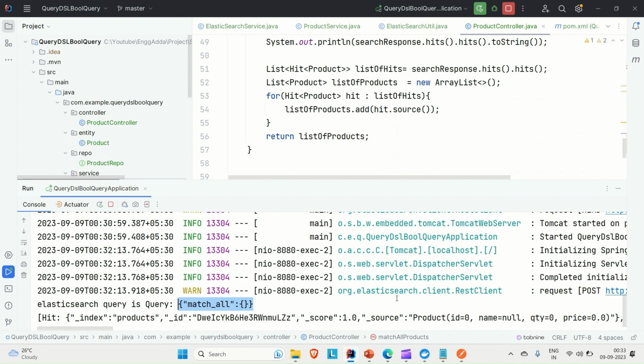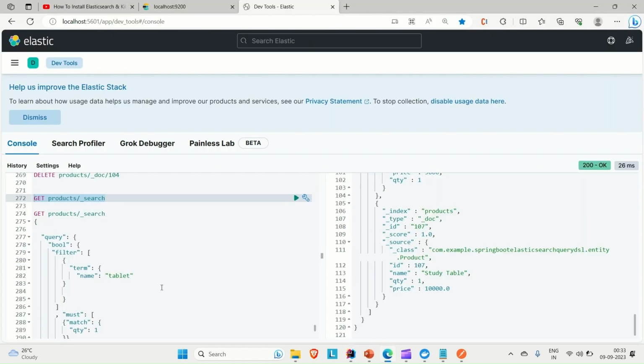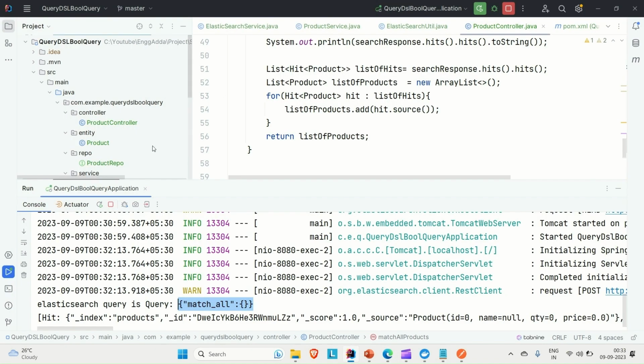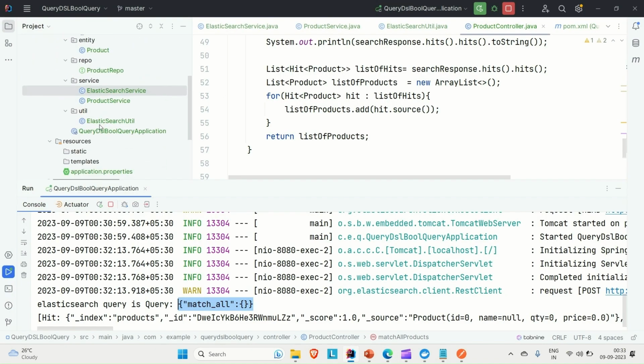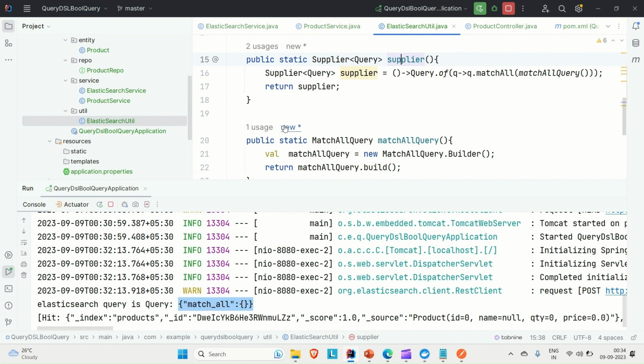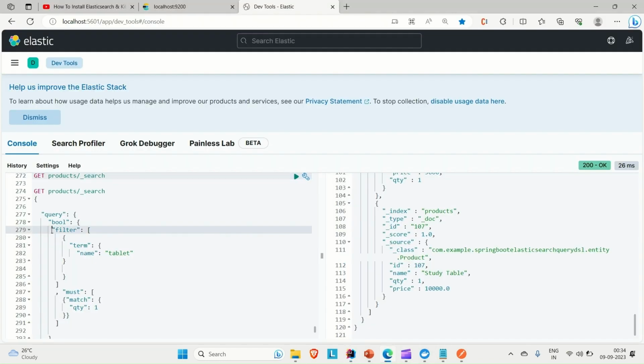Now what I will do is convert this bool query that we have written here in the form of Spring Boot APIs. Okay, so let me go there. First of all, we can start with a bottom up approach, or we can also start with a top down approach. Let me go with the bottom up approach and show you. We need to create two queries. One is to filter the query. You can see one query is filter, the second is the must query, and then we are combining both of them in the bool query.